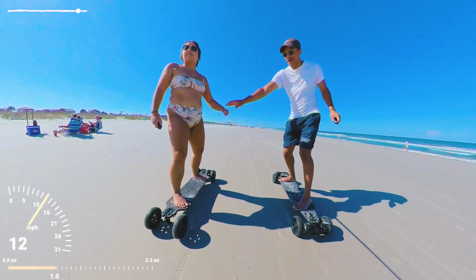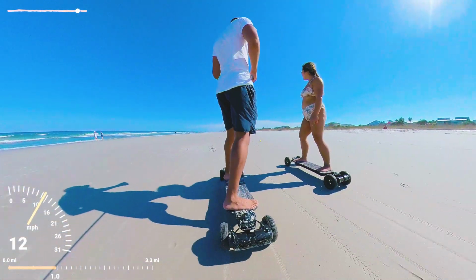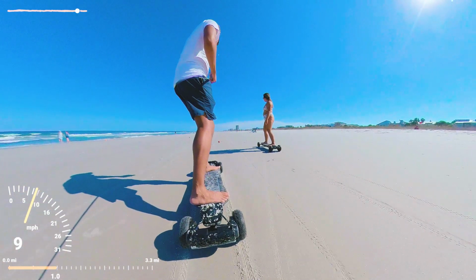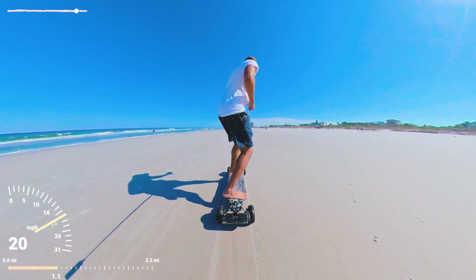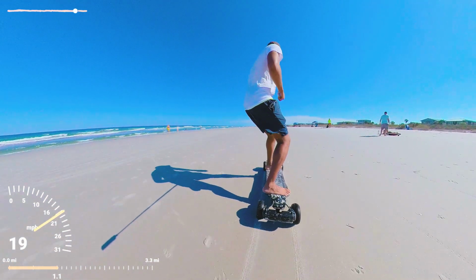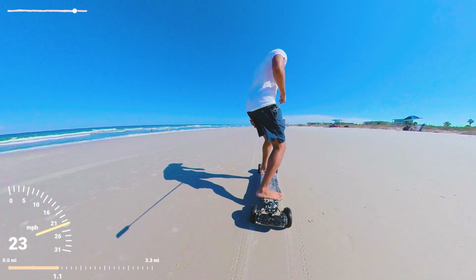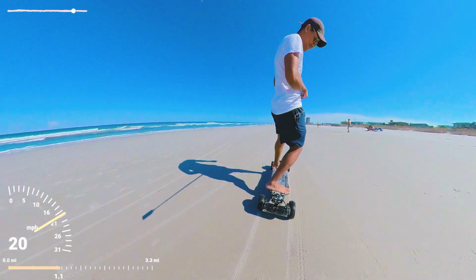I'm gonna go ahead and grab the camera for my girl, and we're just gonna go on turbo mode and carve out this beach really quick. First, let's see how fast I can go. I'm going 22 miles an hour on the beach right now. Look at this thing. Just acceleration for days. Now let's go ahead and brake. I feel like I might slip out.